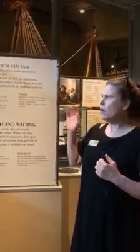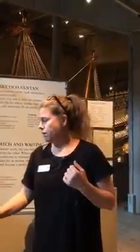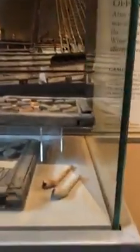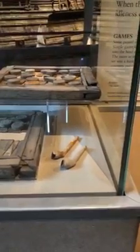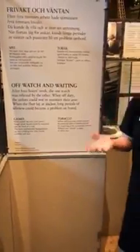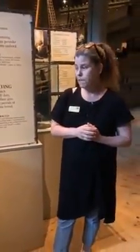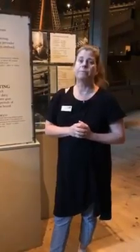Some of the clay pipes on and around Vasa may be dropped later. Otherwise, it's one of the earliest pipes we have in Sweden here. So the person having that, we're having the latest, the newest thing from America. So tobacco is one of those things that really was becoming popular, and we have to buy them from abroad. And I'll give you some more examples of imported artifacts. So let's move a bit in that direction.